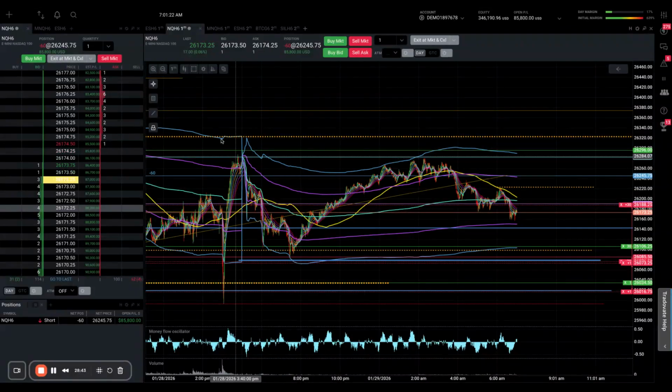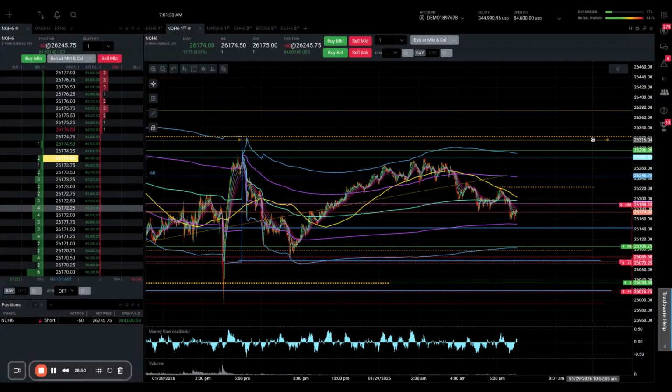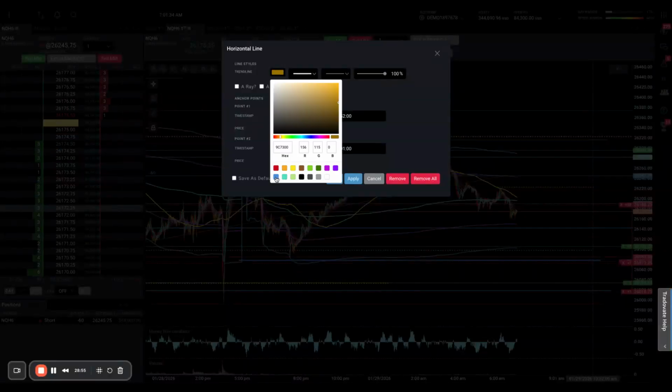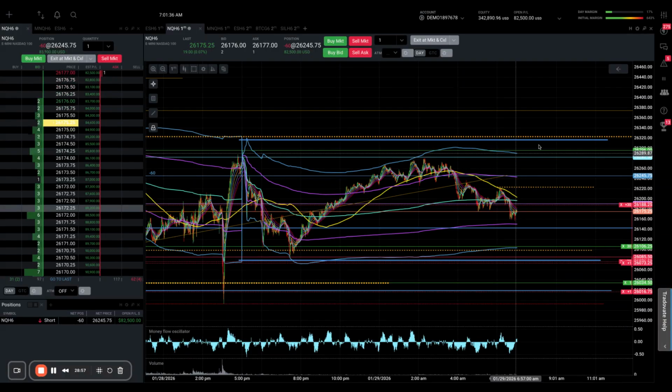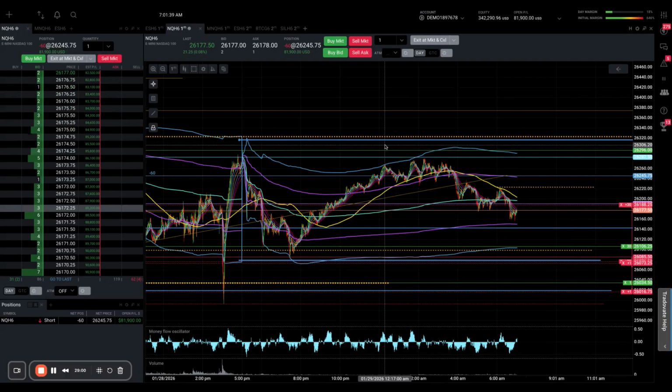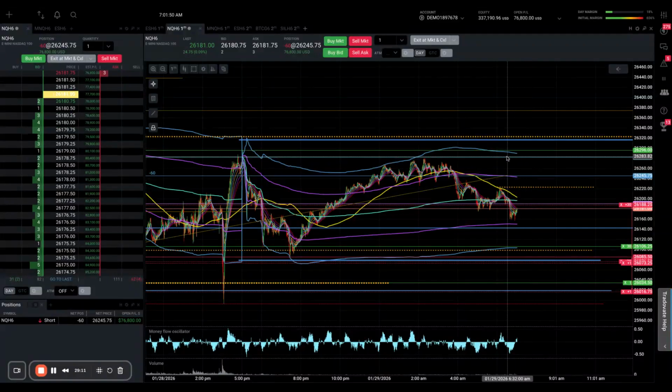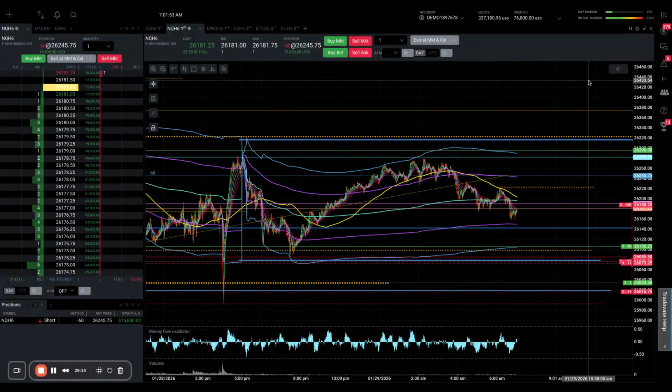I always like to know where my previous day upper VWAP band is, because I will know automatically that if I get above this line, I squeeze up. However, remember, usually the first time you get here, this is a sell. Boom. And if it holds here, or one of these lines, or in the middle, wherever, then on the second or third time, we'll blast up.